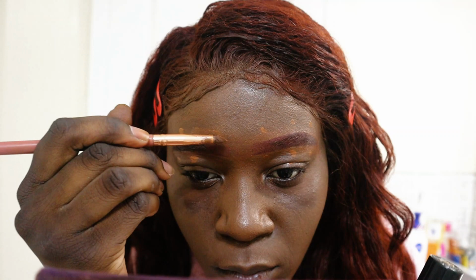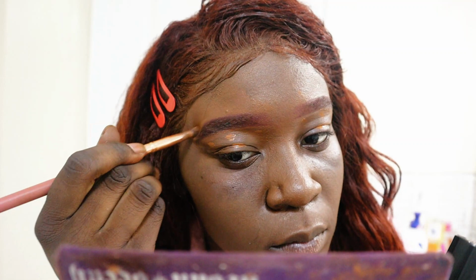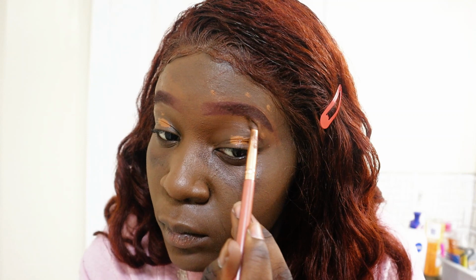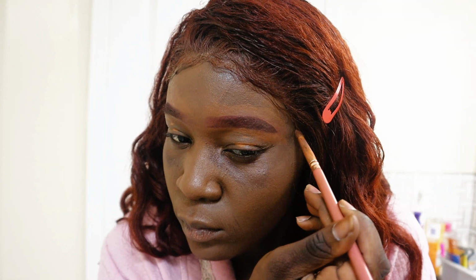The foundation is obviously a bit heavier than the concealer because I spread it around my face more. But the concealer, since I'm only using it around my eyebrows and eyelids, I barely put some on. I want the blending to be very neat. Like very balanced. I don't want no patchy skin over here. No patchy makeup. Only nice makeup. What is wrong with me?